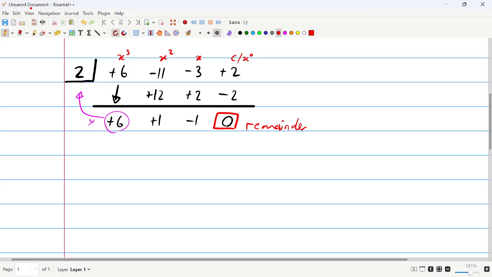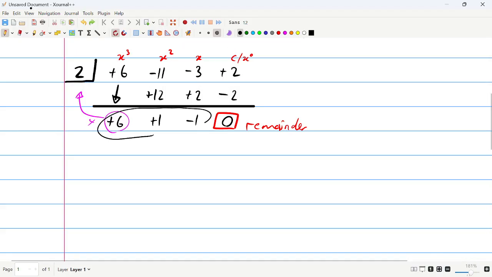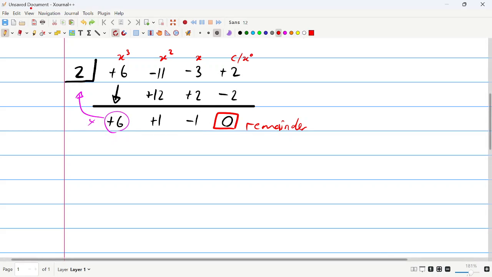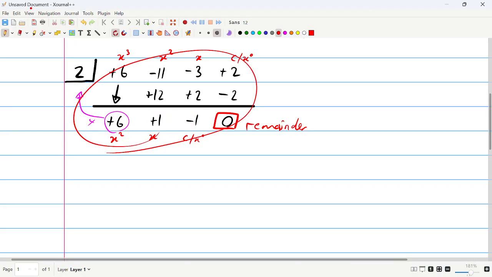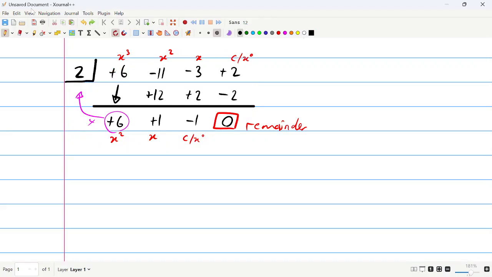And right now, what did you notice? All we did was we took the coefficients of the cubic polynomial and now we just found the coefficients of our quadratic polynomial, which is going to be the x squared, this one is going to be x, and this is going to be the constant, or x to the power of 0. Okay, these are our new coefficients. So just go over this part again if you got lost, so that you can see the sequence. Otherwise you can check the next example out when we use it again.